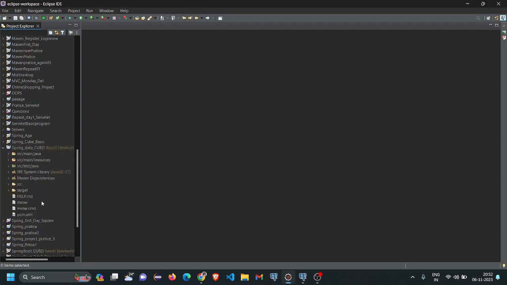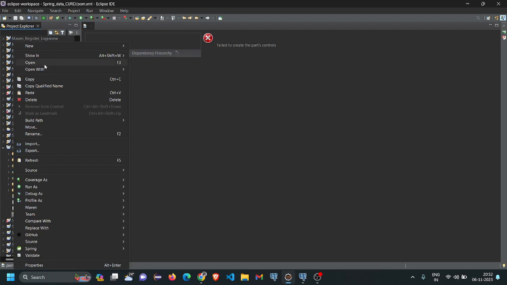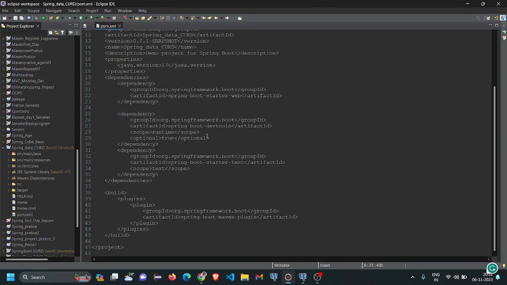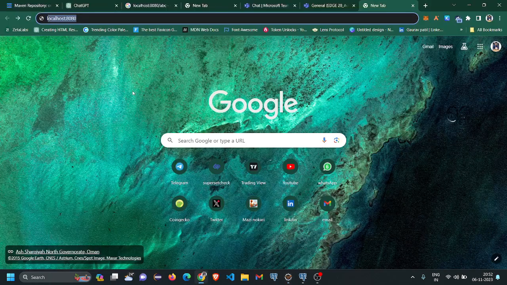First of all, click on our project, and as the first step you have to come here to pom.xml and open it with a text editor. You have to change the version of the parent to 2.7.1, and after that you have to add one dependency.